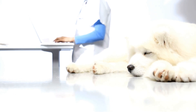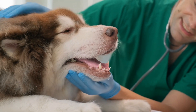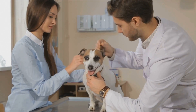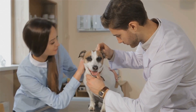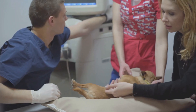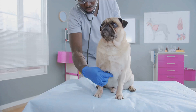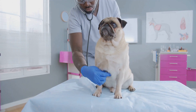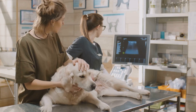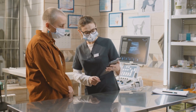Sepsis in dogs can be caused by various infections. Common culprits include infections in the gastrointestinal tract, respiratory tract, urinary tract, skin, and surgical wounds. For instance, a simple urinary tract infection, if left untreated, can escalate to sepsis. Similarly, a dog with a compromised immune system might develop sepsis from a minor wound. Veterinarians diagnose sepsis through a combination of physical examination, blood tests, and other diagnostic tools. Blood work often reveals an elevated white blood cell count, indicating the body is fighting an infection. Other tests, such as urine analysis, x-rays, or ultrasounds, may be recommended to pinpoint the source of infection. Determining the underlying cause is vital for effective treatment.